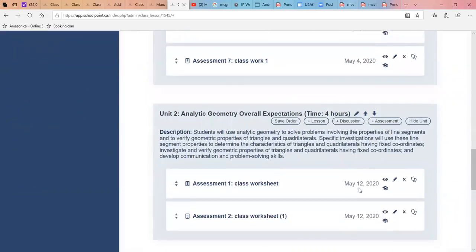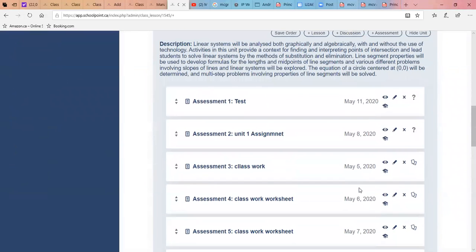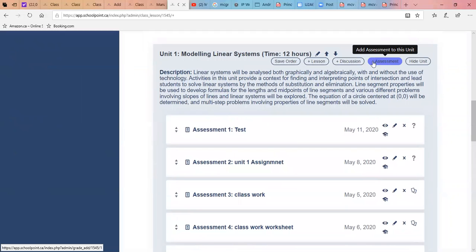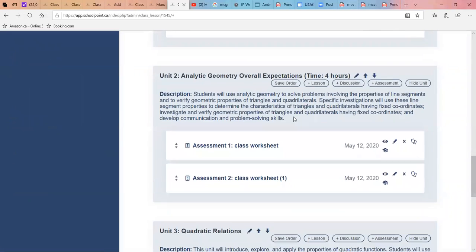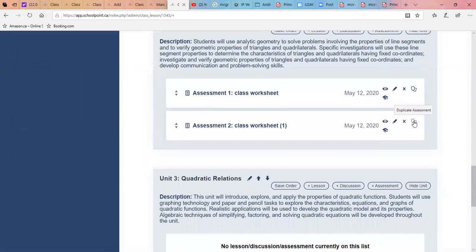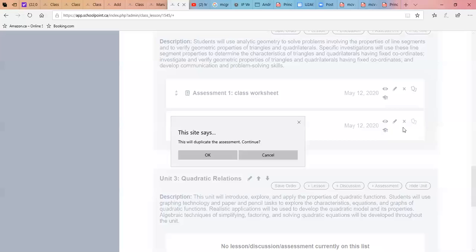See, this place is much easier for you to edit everything. See, what I can do, I can add an assessment here. I can click on this and one assessment will be created. Another good thing is that you can duplicate your assessment. Let's say I'm here, I press on this, and let's say I want to create a similar assessment where I just want to make a few changes or change my file attachment to that. So I say okay.